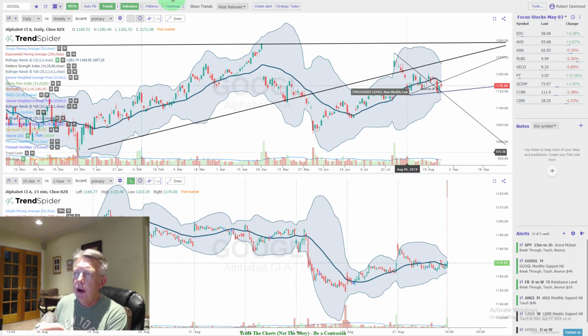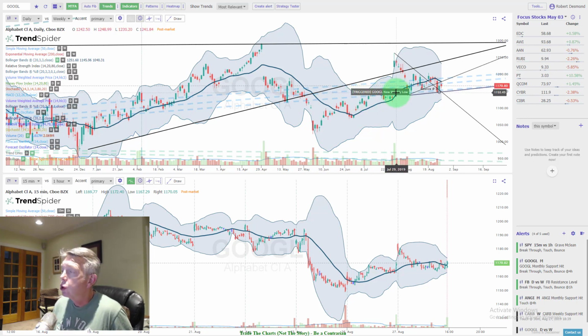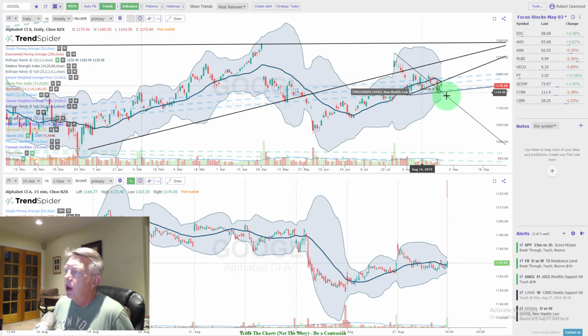And what I want to do here is take weekly overlays, and you can see my Google new weekly alert was triggered today. And no, we didn't go opening up a short position yet, but we will. So I'm going to delete this. I'm going to set a new alert. Okay. So even though we hit that weekly new low, we still bounced.